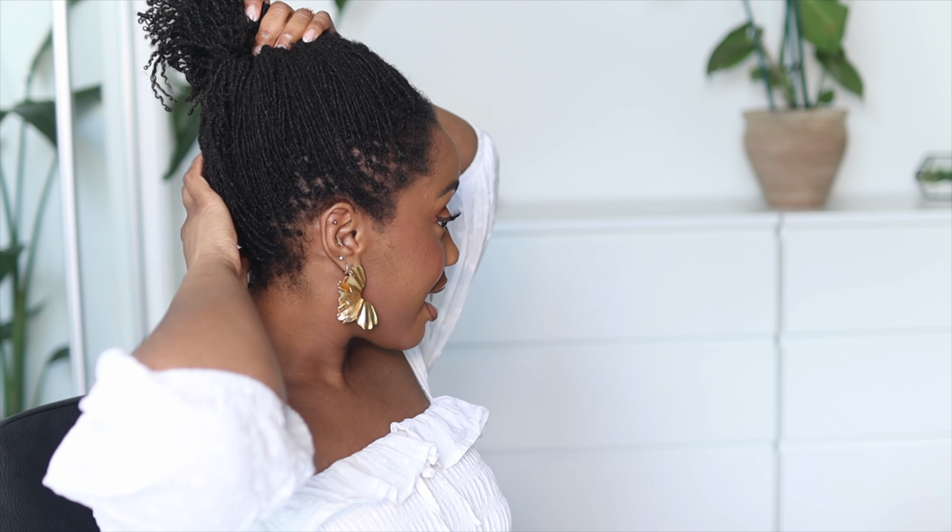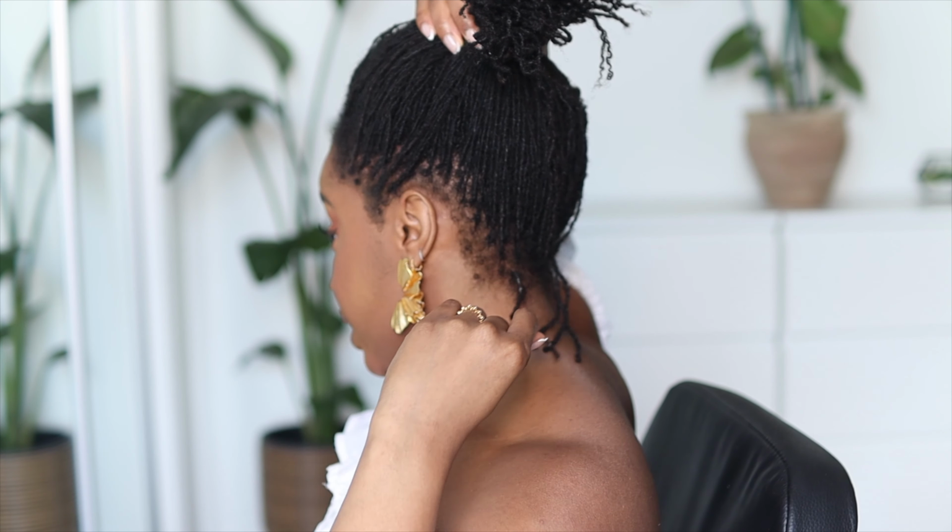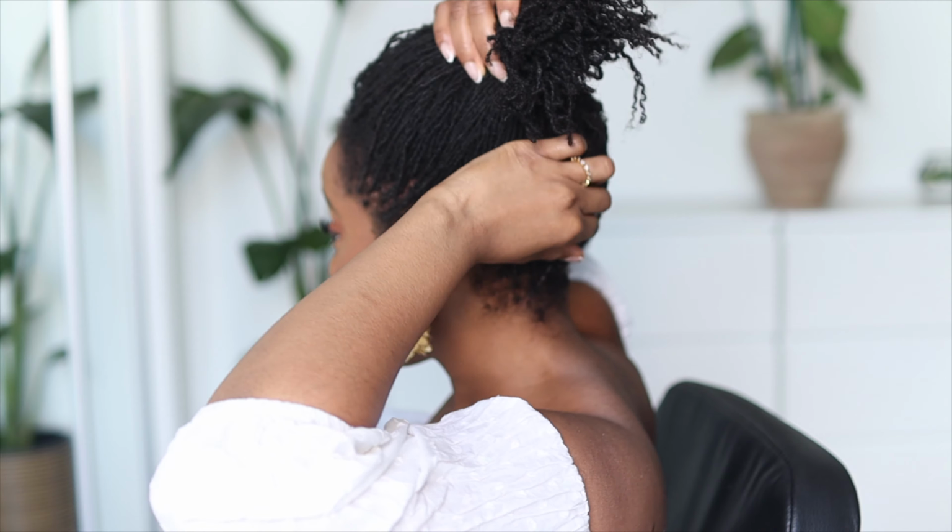Let's see. Yeah, not really. You can see some of them have some scragglers in the back. It's definitely long enough to do a low ponytail though, because I do that sometimes when I go to the gym, but you can see some of these would need to, I guess I could always pin it if I was really bothered. It's literally what I do in the morning.